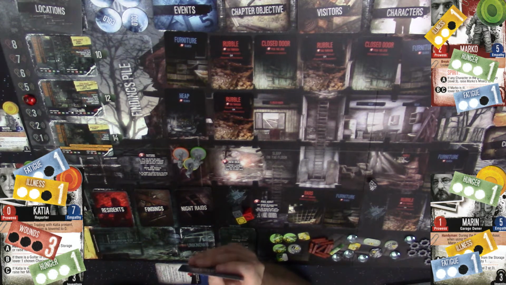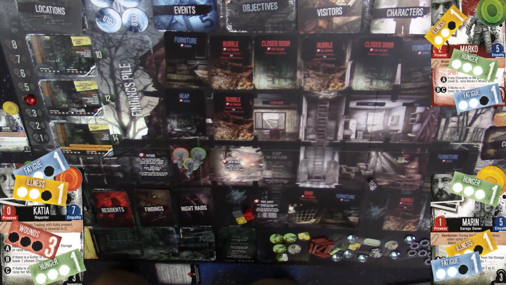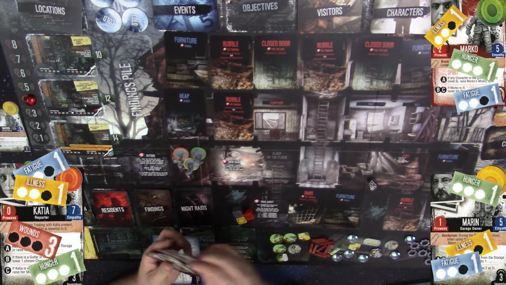Determine the objective for each of the 3 chapters of the campaign. Find a final objective card in the objectives deck and place it on the objective space on the board. So, I guess that goes there. Let's go ahead and do that. Final objective right here.